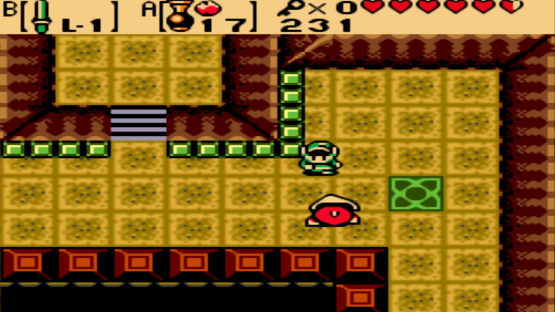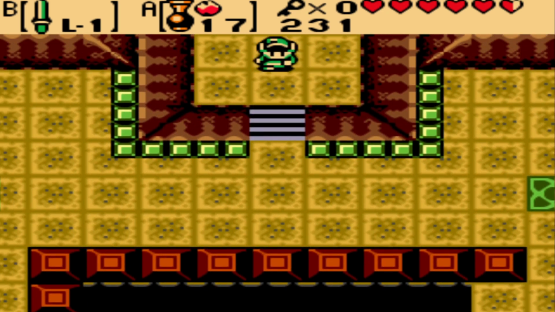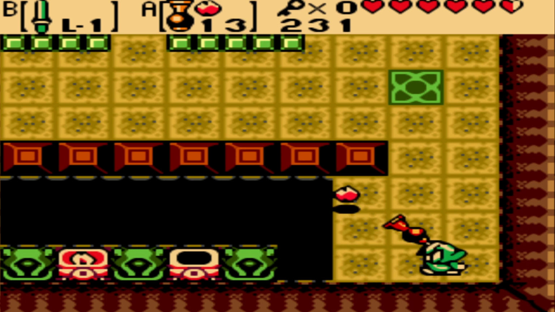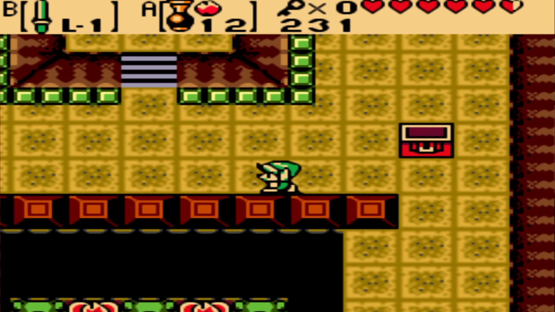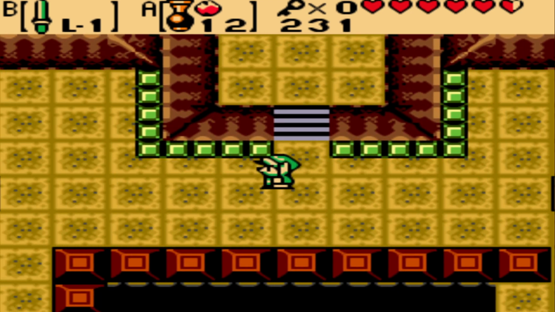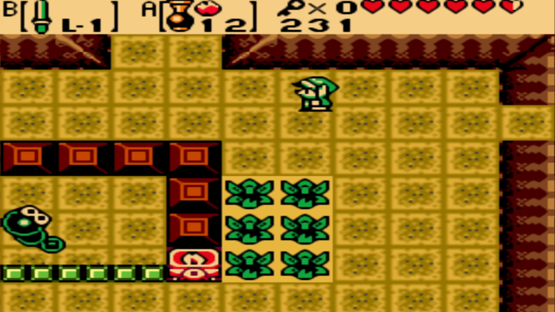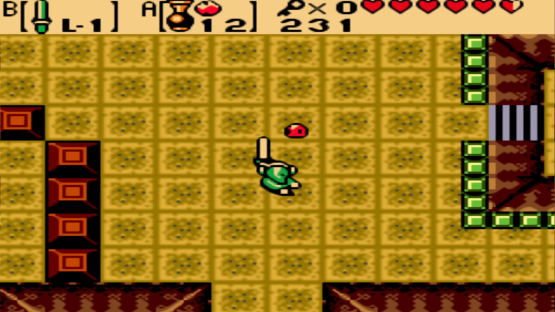The input lag screwed me up. Alright, so... Okay, that's actually pretty cool. Again, not that we needed the Gasha Seed. Can we push these blocks down too? No. So we had to do it that way. It's fine with me. Alright, so it looks like we have to go around and about again, probably in search of a key. I'm pretty sure there's other locked doors. We still have not found the mini-boss, whoever and whatever that may be.